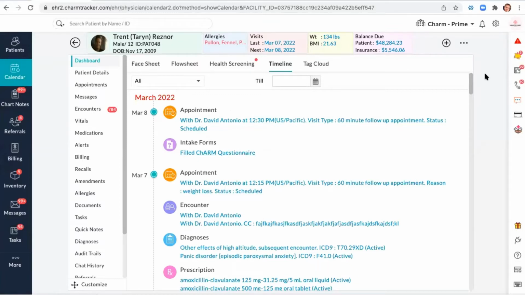What you do within your encounter settings is where you go to add your signature, set up your preferences as far as your member chart note preferences, set up your unlock option for your signed note, and have the weight and height copy from the previous note. It's probably maybe the third most important settings that you should be touching on. Go to settings right over here at the top right.